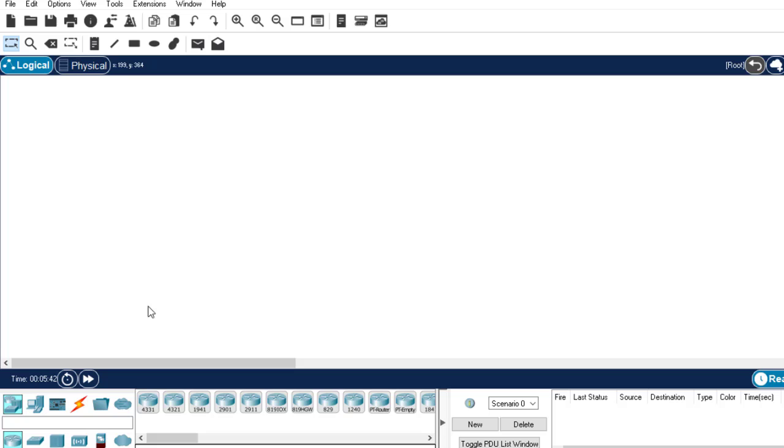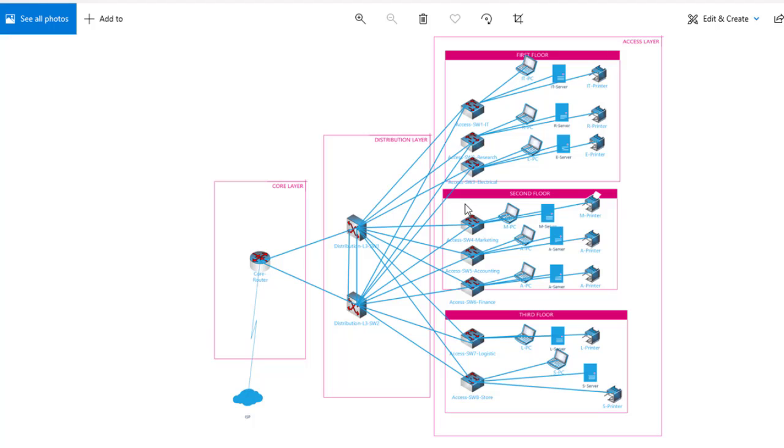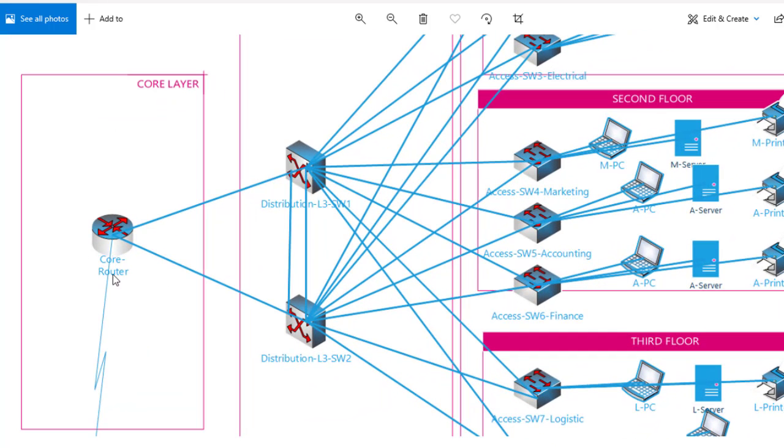Let's start. When you want to find devices, you just hover over these icons. For the case of router, it's just this one, and I encourage you to choose 2911 router. So just choose it and drop it there. And let's name it as a core router, just like this one. See, core router.